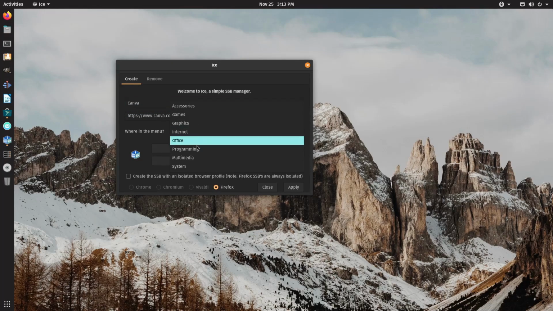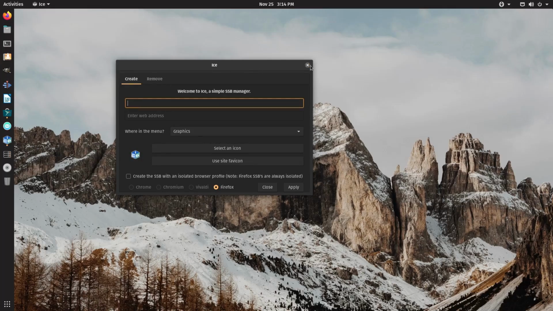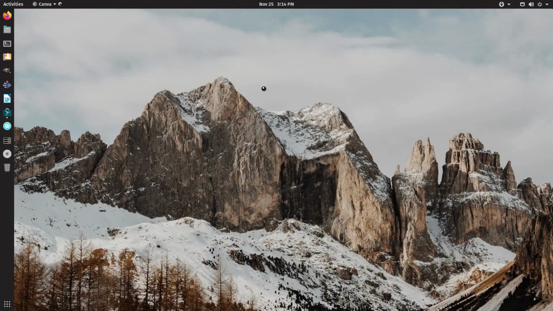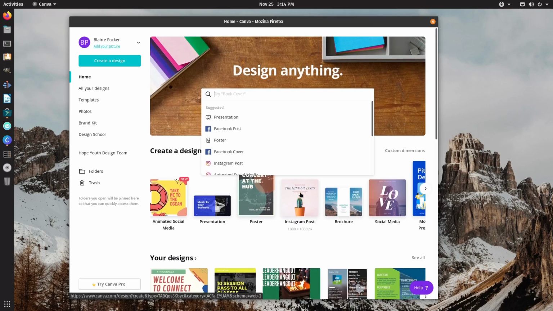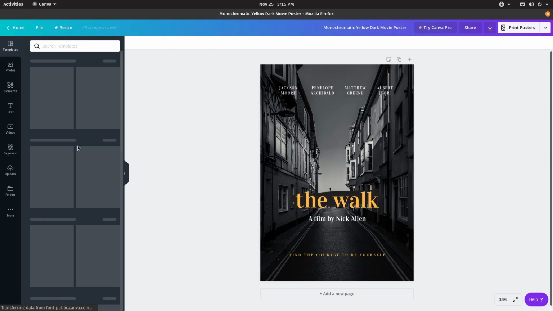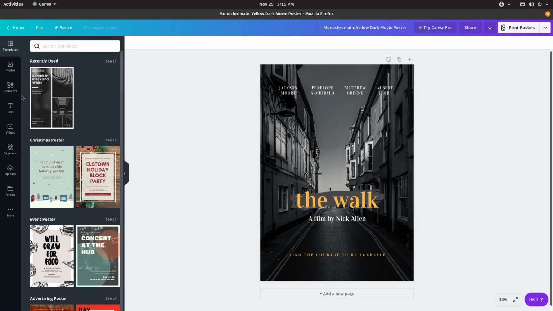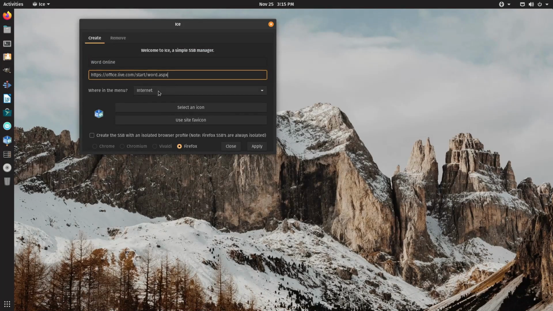So I've simply plugged in www.canva.com, which is a very popular graphic design tool that you can use to create print media or social media graphics. It's very simple to use. I use it all the time. I think it's fantastic. And simply by putting in the URL, giving it a name, and telling it which category I want the app to be in, you can now see I can run Canva like it was a native app instead of having all of the web browser kerfuffle around the frame. As you can see, when it's maximized, it's basically all app, which I think is really cool. So it's one of those little tools that I really love that the Peppermint team do, so I bring it with me in most distributions that I use.